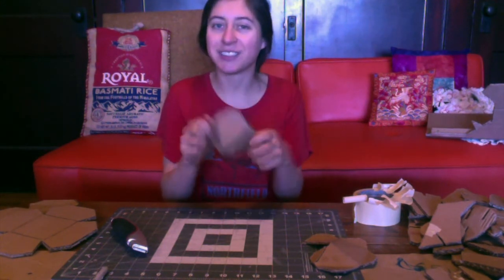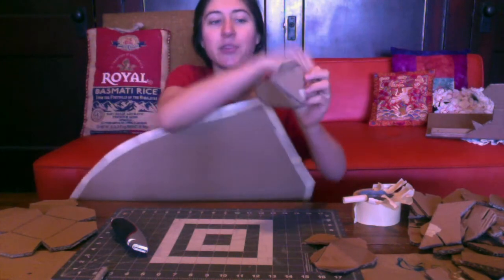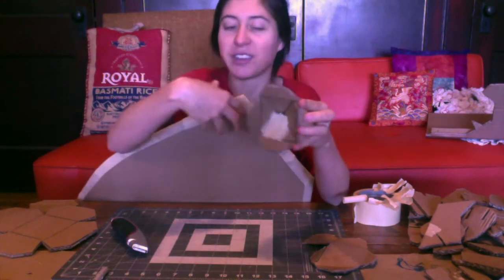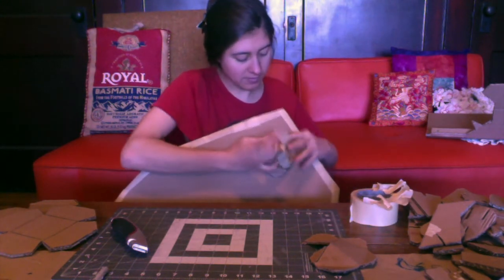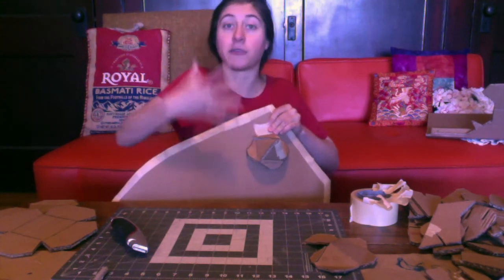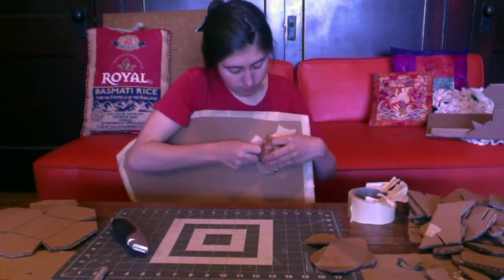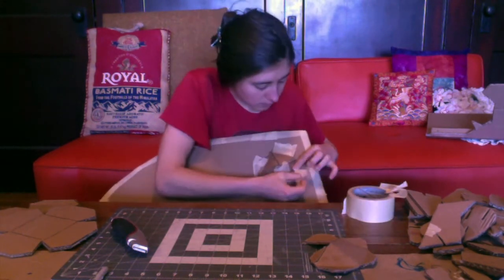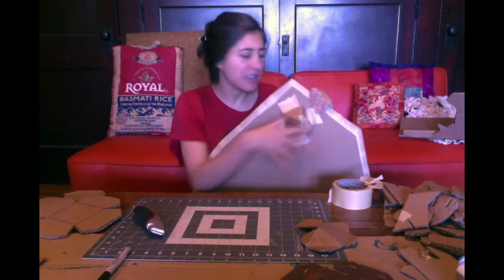That's all taped up — I got a little spike and I can add it to my shield. All I'm going to do is take these tabs — the little tab we taped on the interior and these little pieces here — which are the tabs that are going to help us secure this to the shield. I'm just going to tape them right there and press them down, getting them as flat to my surface as I can so they blend in a little bit more.